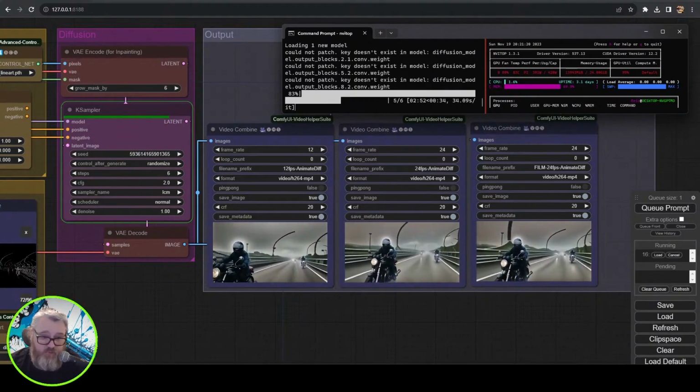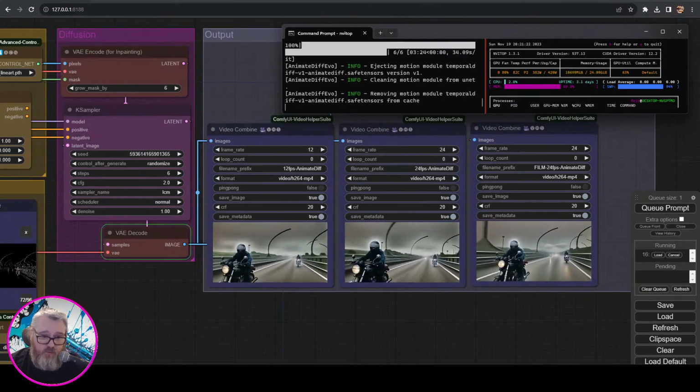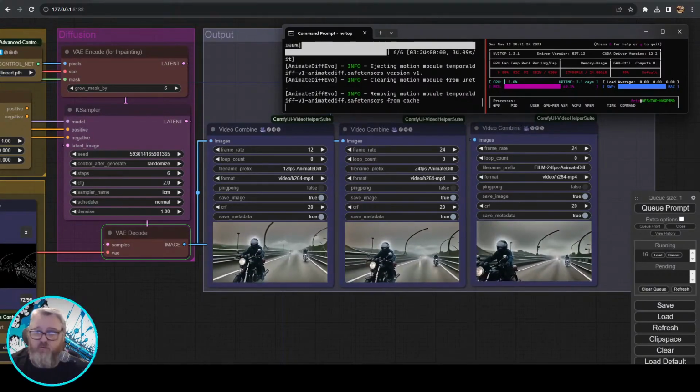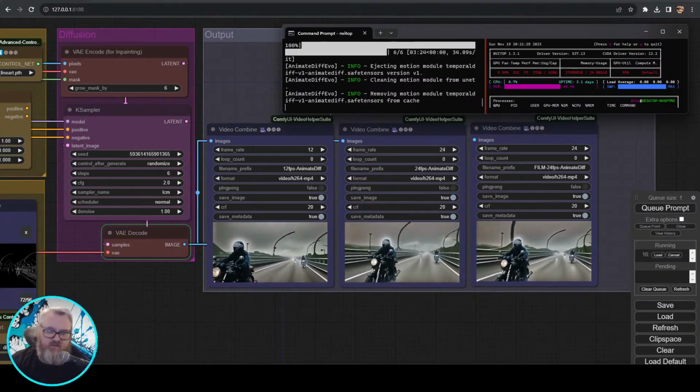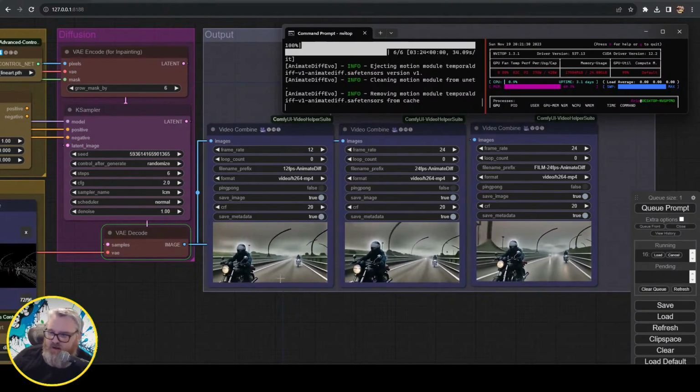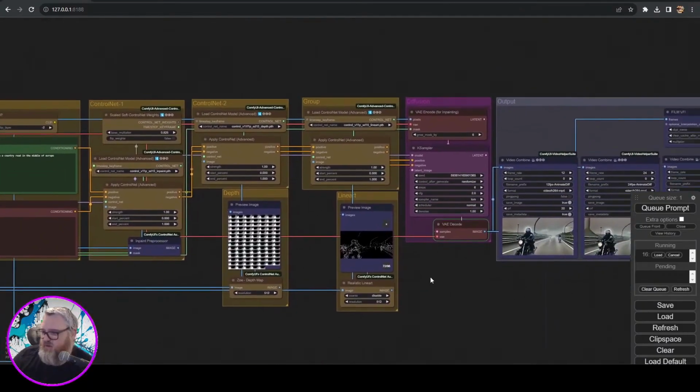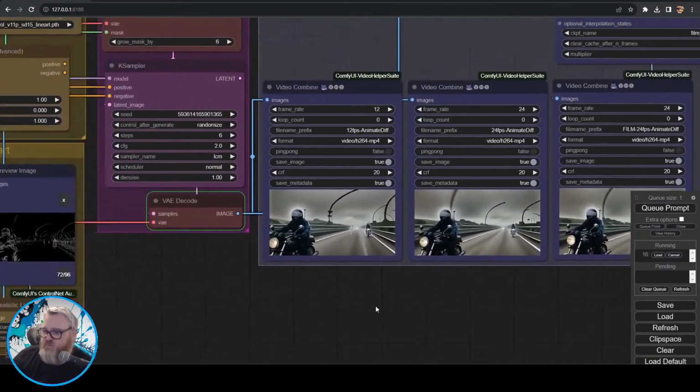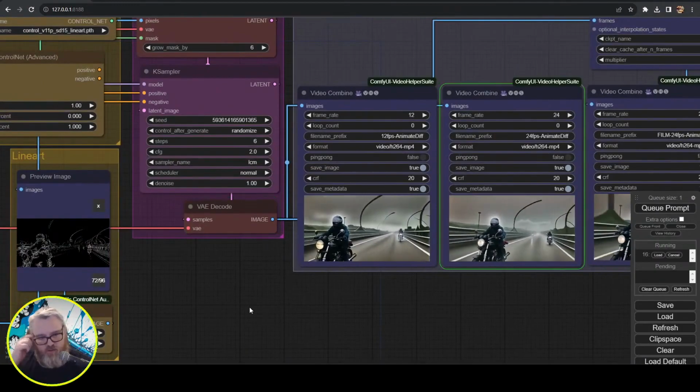I'm also streaming on Twitch. I'm doing some other stuff. I've got Discord open. You might be able to get it under 12. Yeah, around 10 is the minimum for AnimateDiff. And once you start adding ControlNet and IP adapters and all that other stuff, VRAM usage starts to increase. And also resolution and all the other things.